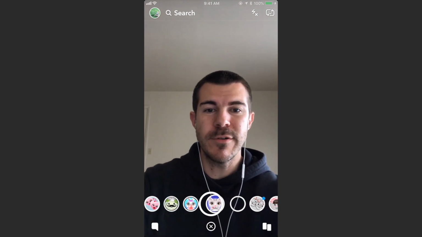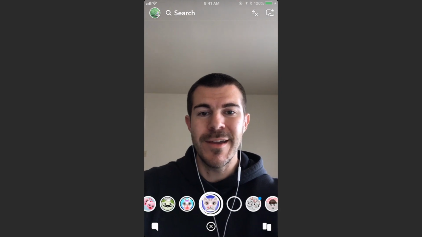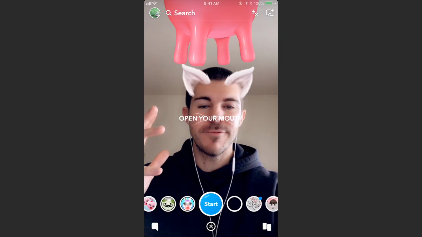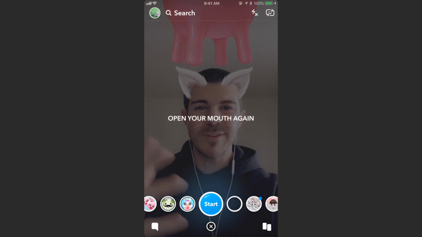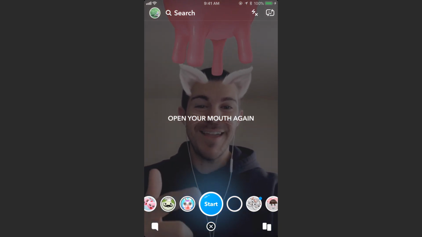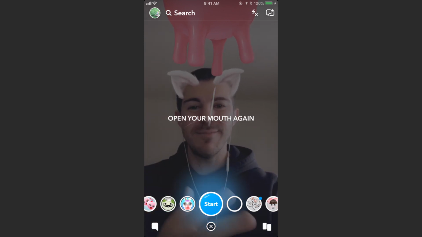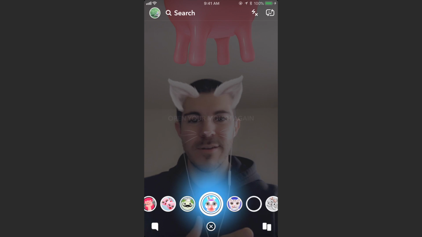So we can swipe over to this. It looks like there's a few different ones in here right now, and they'll sort of switch them out from time to time. They'll give you new ones. This one's really weird. They'll give you different ones. So you might not have the same ones that I have, depending on when it is. What is this game? I'm gonna go to a different one.